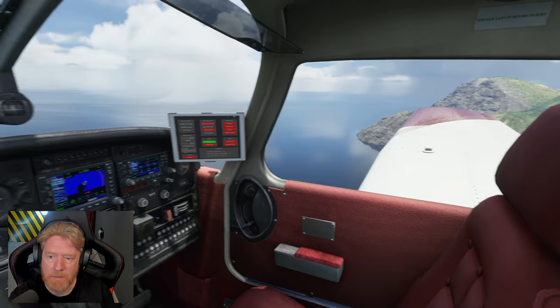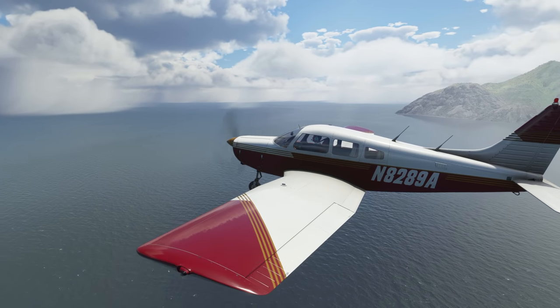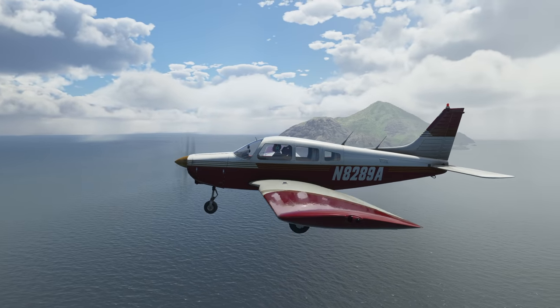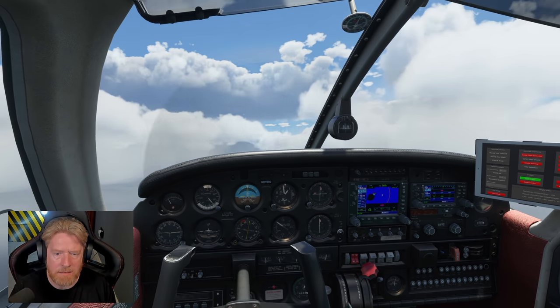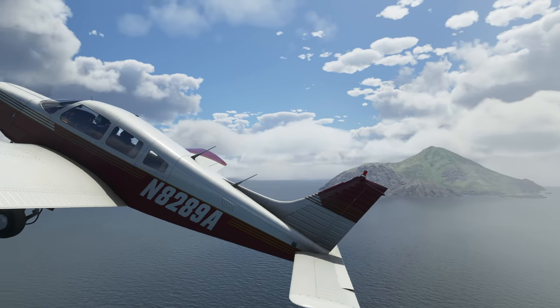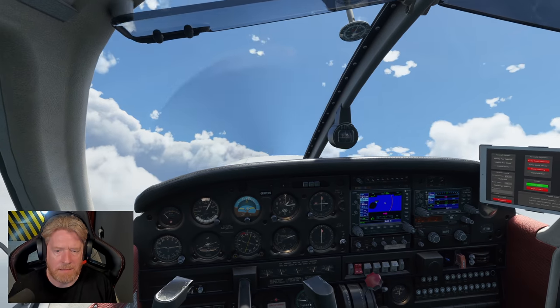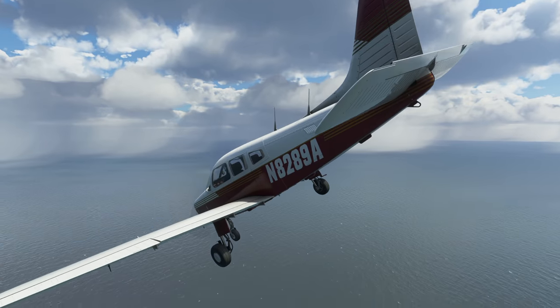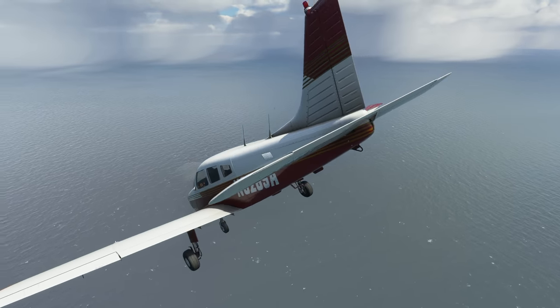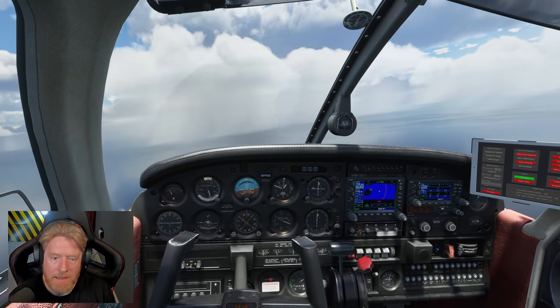Now, there's the airport there. I'm going to do just a quick stall. Okay, let's try it really aggressively this time. I'm going to bring the nose right up. Not too much. Right there. There's the stall warner, and there's the nose coming down, and it's dropped the left wing. I'm going to recover down into the glide and then add power.